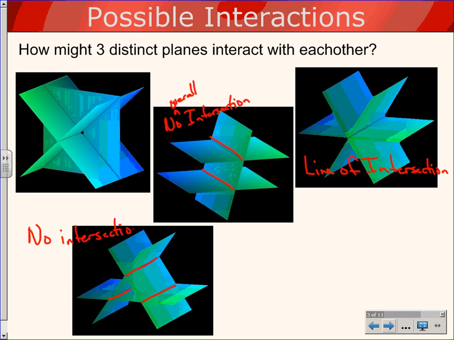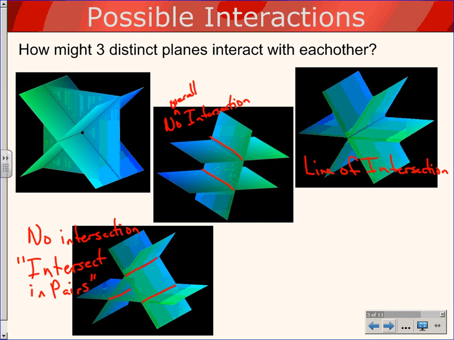And the way we refer to this, we say they intersect in pairs. And the way that works with the pairs idea is if there's three planes, I can pick a pair of them, pick two planes, and find their intersection. And then I could pick a different pair and find their intersection. And then I could pick the final pair of planes and find their intersection. And all you'd be doing is you'd be finding all three of those lines.